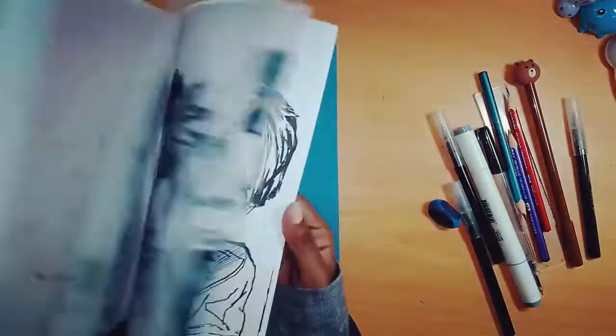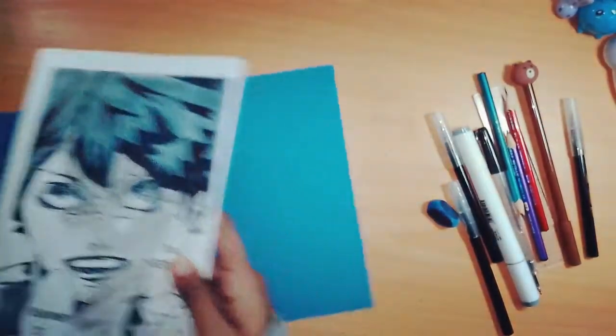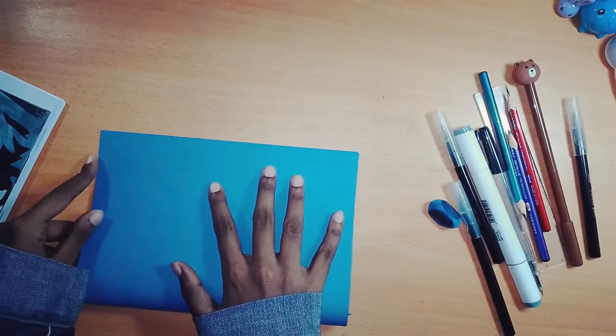Here we came to our end. I drew all the manga icons I wanted, so let's make the book.